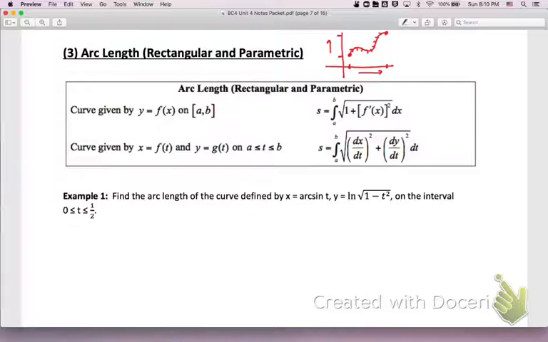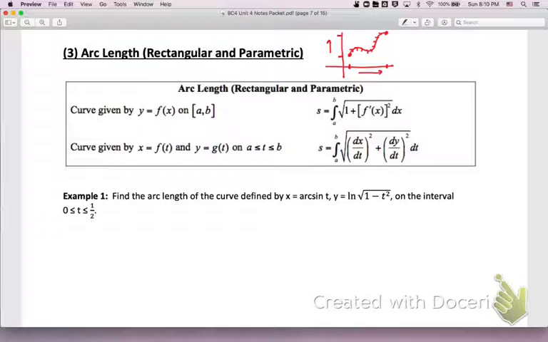Think of that like a piece of string. If we stretched it out so that it was straight, how long would it be now? So here are the arc length formulas that you do need to have memorized. These integrals are almost always going to be calculator questions. They're just really unfriendly to evaluate by hand, and so these will certainly be ones that you can use a calculator for, as with most of everything in this particular unit.